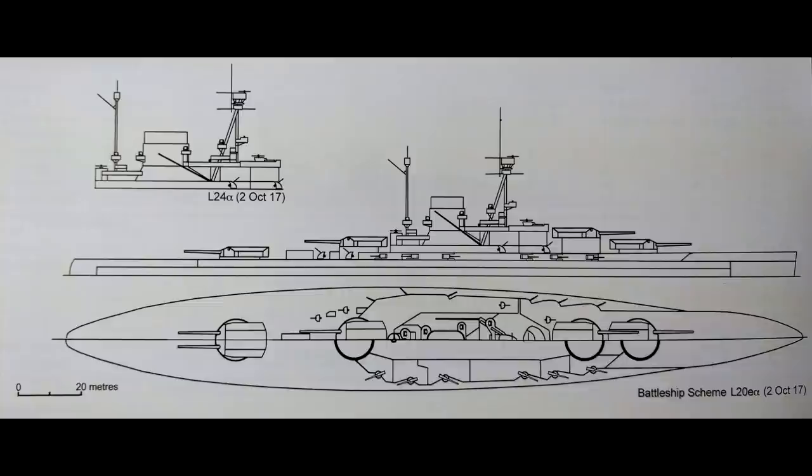The 420mm or 16.5-inch main battery was arranged in four twin turrets with a pair superfiring forward, but the aft pair staggered, similar to HMS Tiger or the Japanese Kongos, due to the presence of the additional machinery spaces needed to move the ship up to its target speed. Like contemporary American designs, the secondary battery was moved up out of the hull and into the superstructure, consisting of a dozen of the standard German 5.9-inch single casemate mounted guns. An anti-aircraft battery of 8 guns mounted in pairs at the four corners of the main superstructure was also included, although whether these would be the standard German 88mm or a new 105mm designed gun had not been determined. Finally, three submerged torpedo tubes — one forward and one on each side — would also be carried.